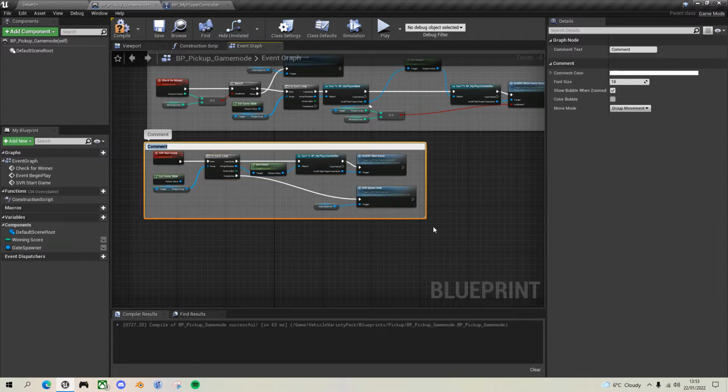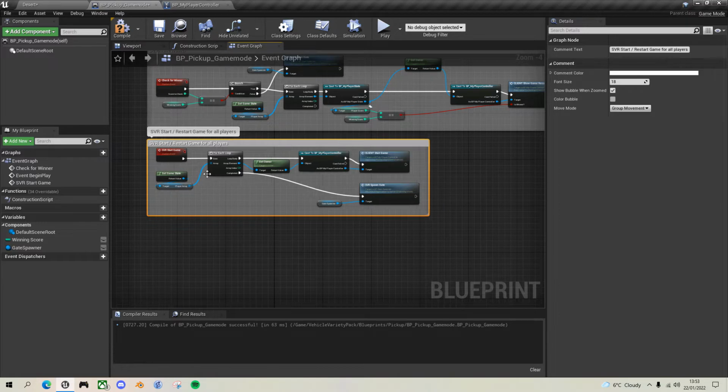So let's comment around that and say server start/restart game for all players. And now we need to call this, or have a function to call this start game. And as I said, I'm going to allow the host player to press a button to start the game. So let's just set up an input button for starting the game.